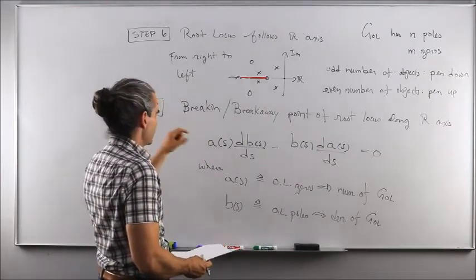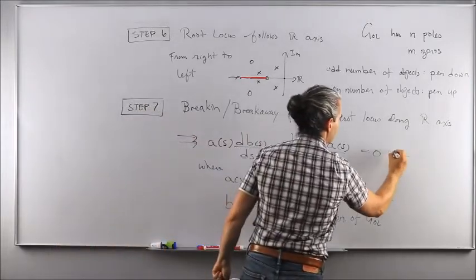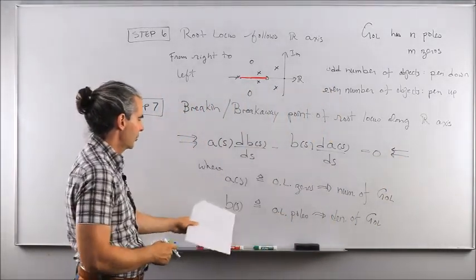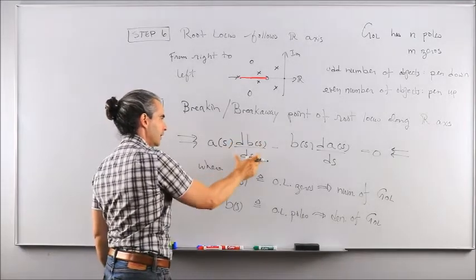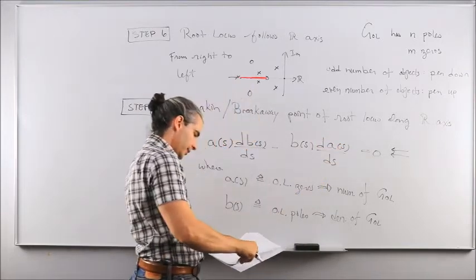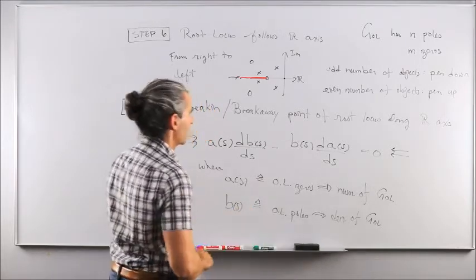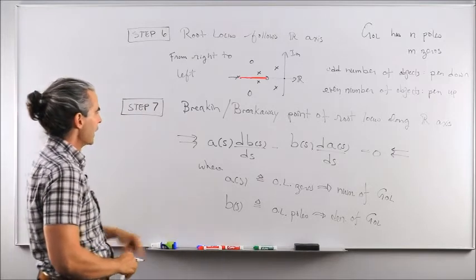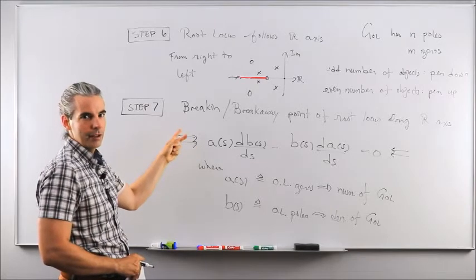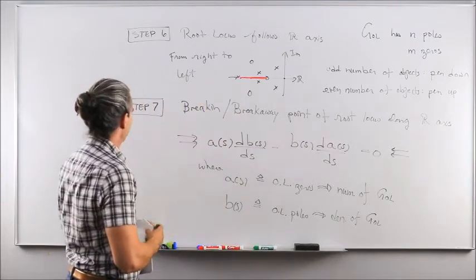Okay? So the break-in or breakaway points always need to satisfy that differential equality relationship. So you plug A(s) for what it is, you plug B(s) for what it is in that equation, calculate the derivative of B with respect to s and the derivative of A with respect to s, and then you'll be in a position to solve for the location of the break-in and breakaway points along the real axis, okay? That is the equation you're going to use. But don't worry, we're going to do 2 examples right after that, where you'll have a chance to look at how to use that practically, okay?